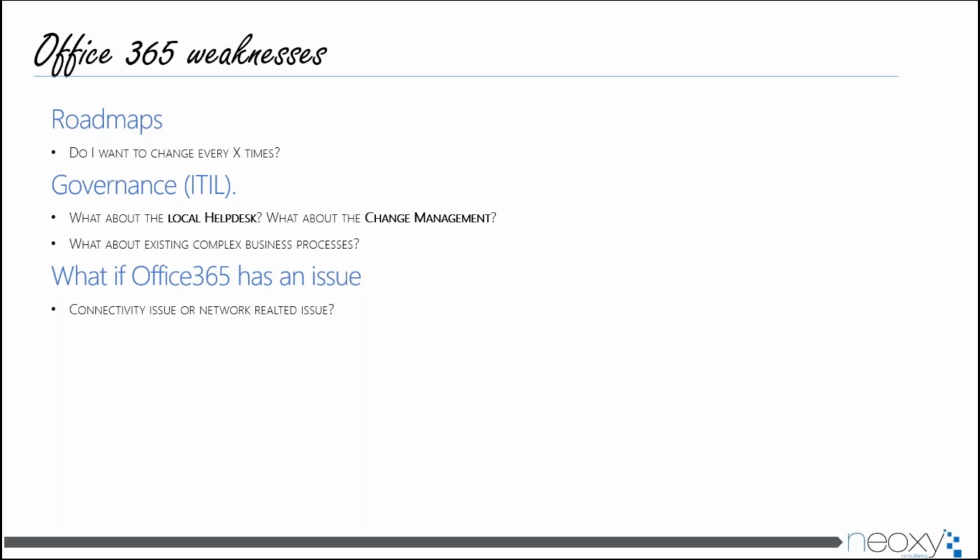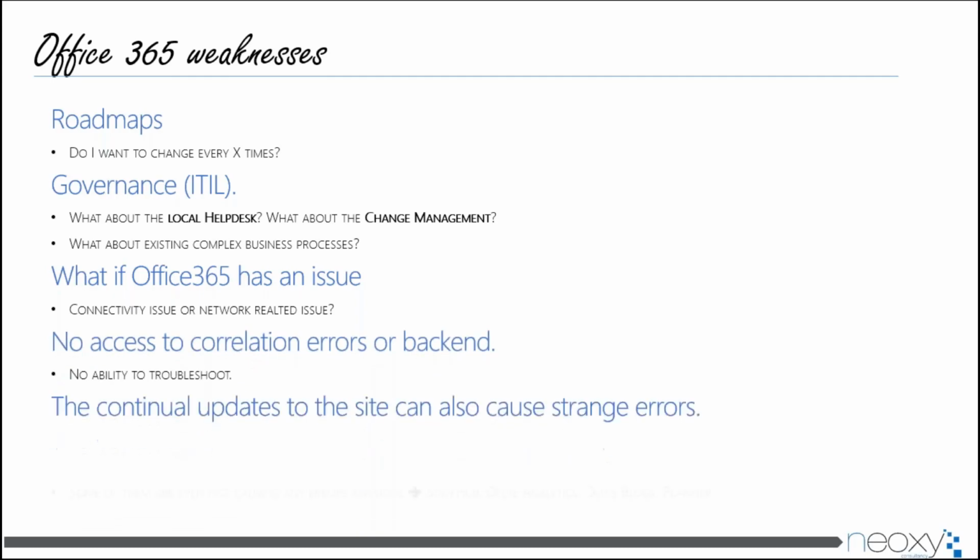Or even internal issues, like if you have a network issue in your organization, in your country, your ISP has an issue. What if your stack has been moved completely to Office 365? All those kind of stuff will drop down your productivity. And definitely this one for administrators is a big issue. Not being able to access issues, incidents, errors in the backend, and not being able to figure stuff out is actually a drop in your productivity.